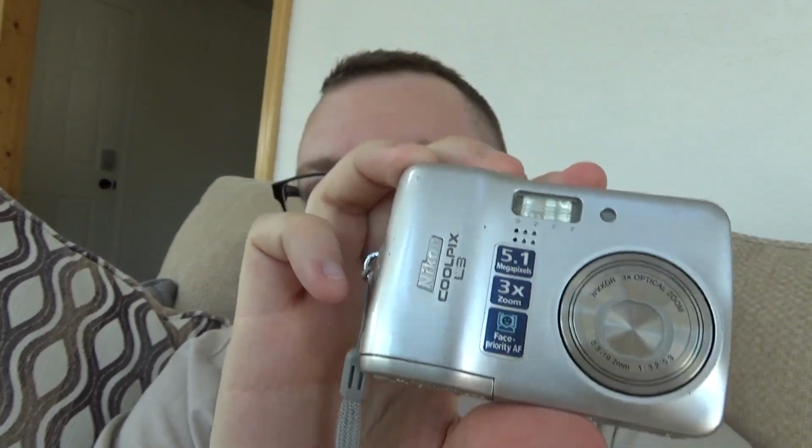Again, very accessible. It charges up really quick, fast charging, and it takes a micro SD card. Super easy and accessible. And that's what I like to see is this tech that's becoming retro tech be accessible. So without further ado, let's go ahead and check out what the Nikon Coolpix L3 can accomplish with black and white photos. I'm impressed. I love this little camera because I have a lot of sentimental attachment to this model. But yeah, it's the Nikon Coolpix L3, so if you want to search that and get yourself one, mine's a little beat up because it came that way. But I kind of like that because I don't have to worry about keeping this in pristine condition. I can just have fun with this, toss it in a bag, and take it with me.